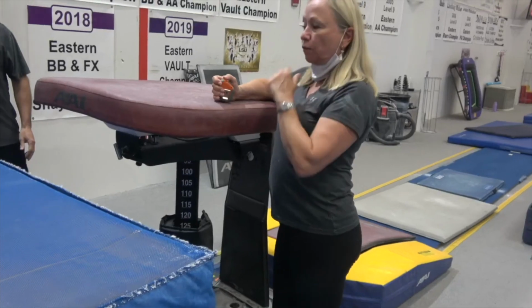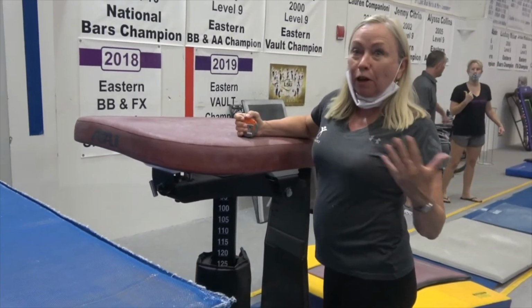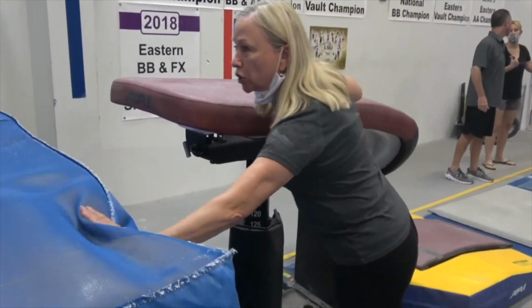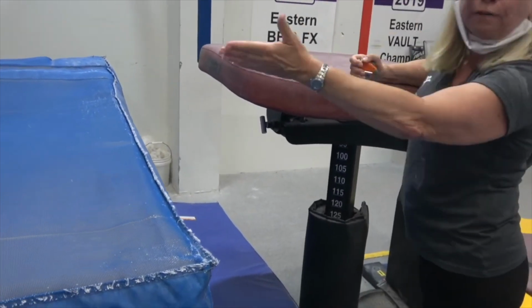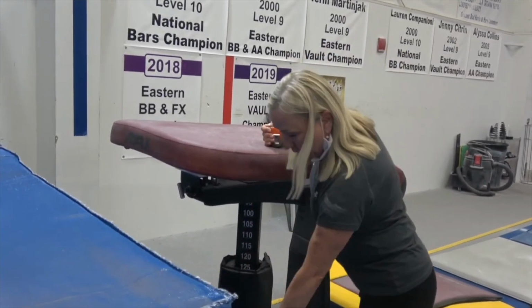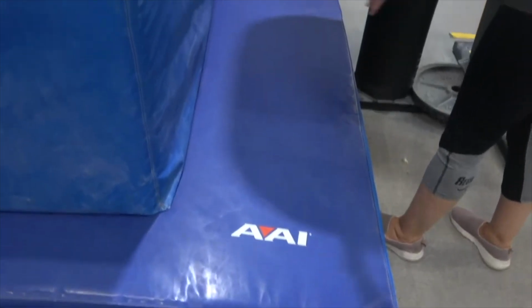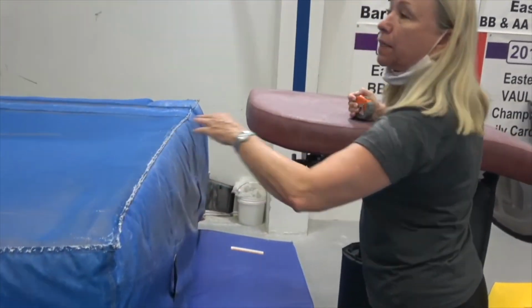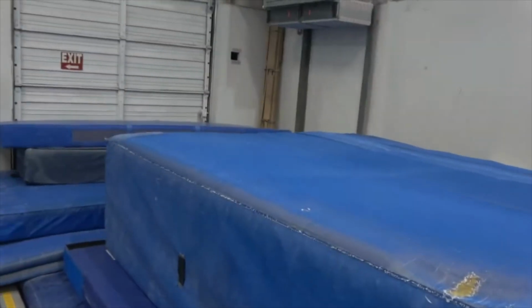For the level 6, 7 vaulters, a lot of times the question comes up from other judges. Can they push the mat stack away from the table because they have an athlete that is going to travel farther? And the answer is yes, they can push it away. It still has to have the base mat underneath. They can't move that, but they can push this back because many of these girls land way at the end, and the coach can do that.